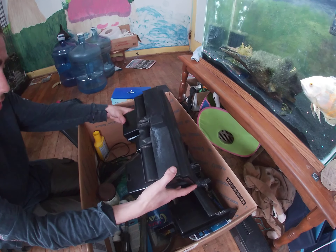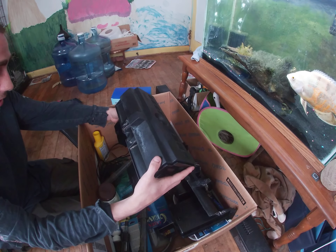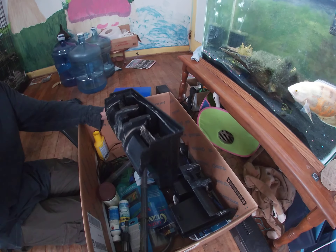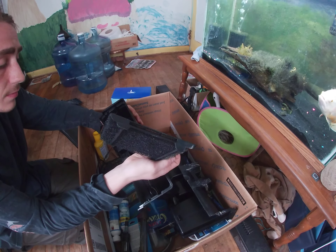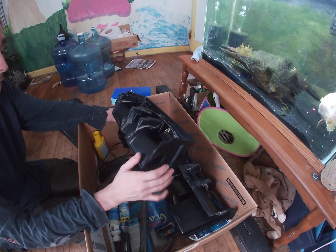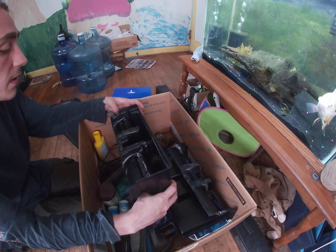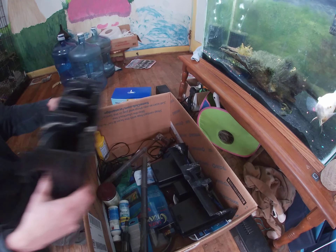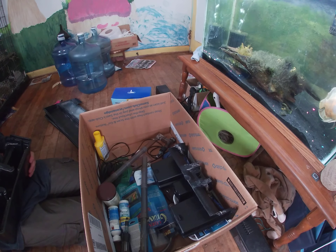These two are Whisper 60s, I think. That might just be enough for Zombie — two of them, you know. I think that might do a pretty good job. We're gonna clean them up, see how they do, have them running for a little while. If they don't work, they don't work, I'll have to get a new one. I wonder if I could put my own filter media in here rather than using these cartridges, because I'm not a fan of cartridges.